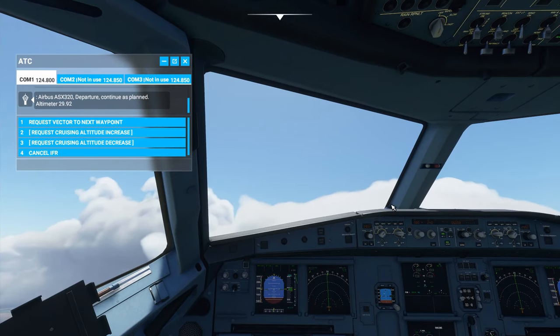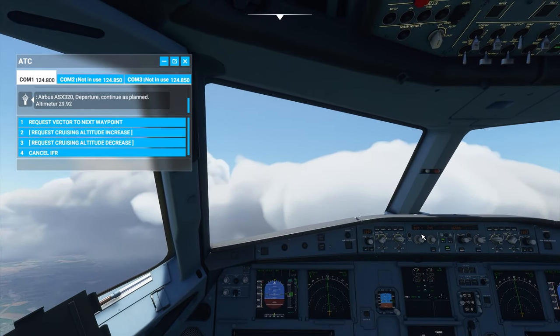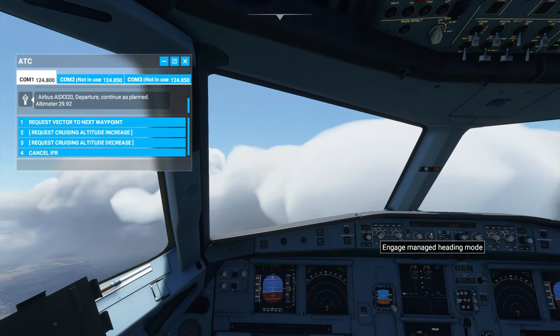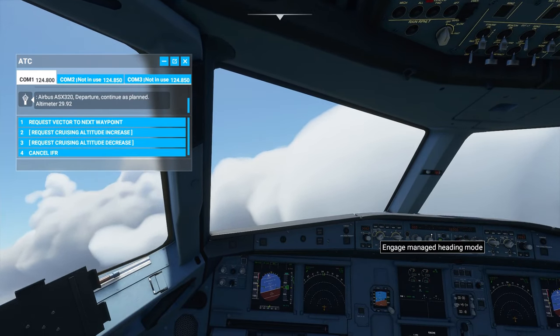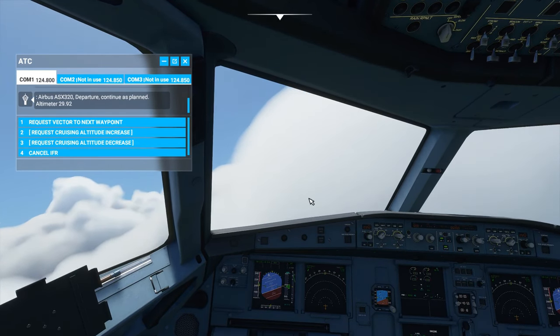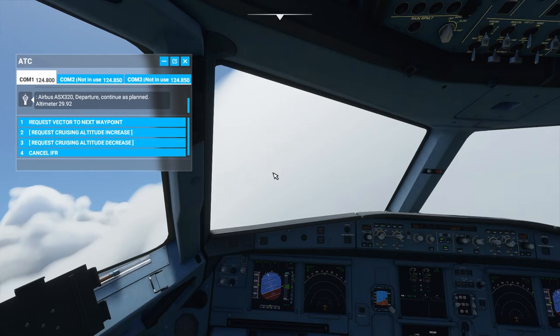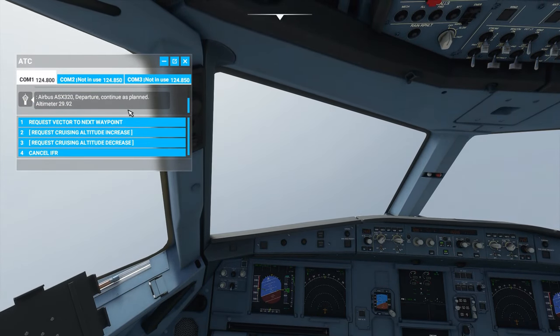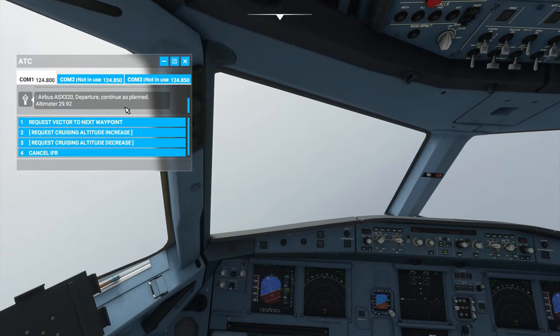Now we're gonna get the aircraft to fly our flight plan, and the way we do that is click on engage manage heading mode, and once you engage that, it's going to follow the flight plan that we have set up in the main menu. And pretty much from here, you just need to listen to what air traffic control is going to tell you to do, right?